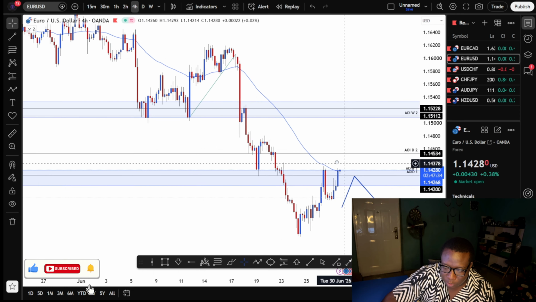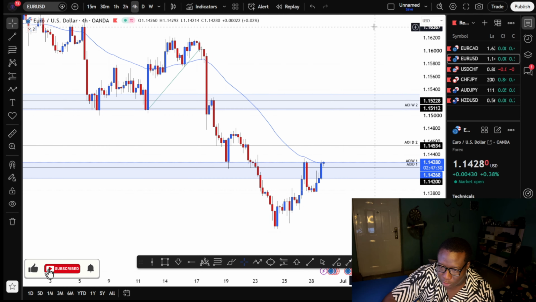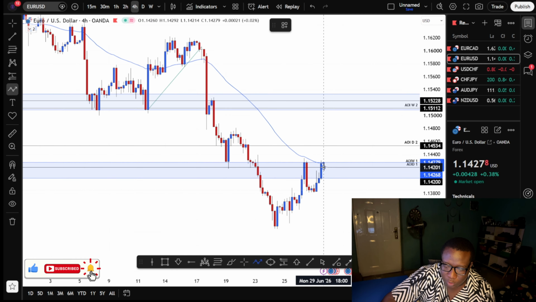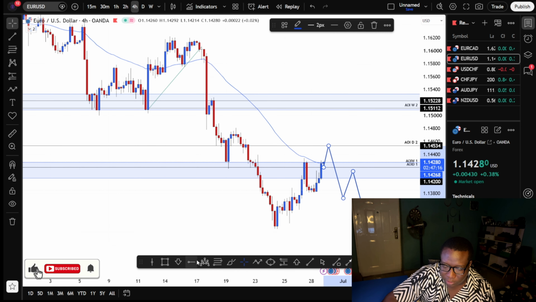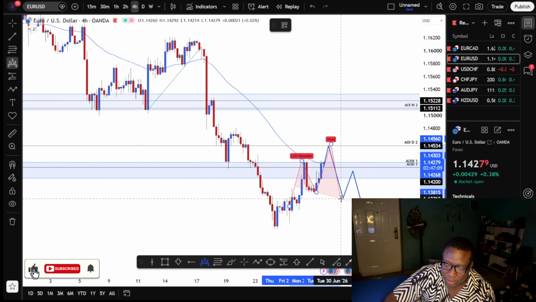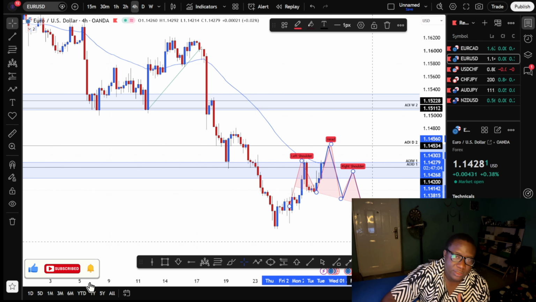We'll probably do something like this. This is just me playing around. So we're just expecting maybe something like this from the market to give us a deeper retest into this area, break below, give us a retest for us to then take our trade to the downside, which at the same time is a reform of the head and shoulders pattern. If you have been listening to me, you will see I'm very consistent with the head and shoulders pattern.